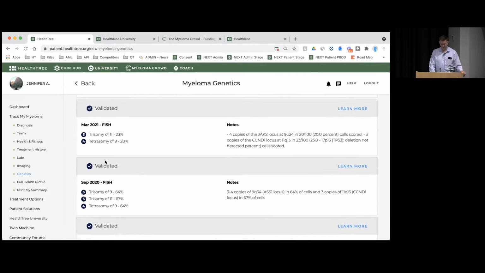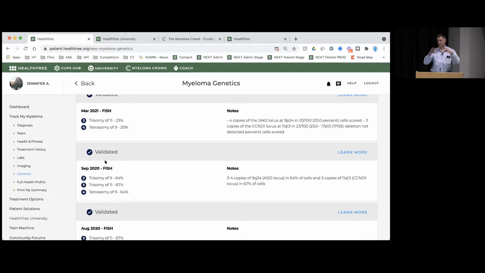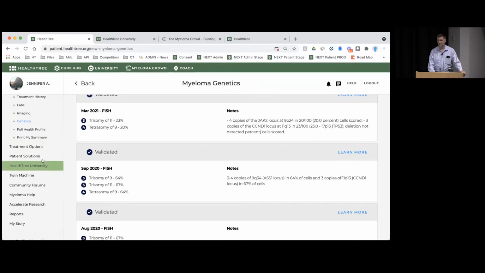And all of this becomes helpful because, like I said, this is your story of your myeloma journey. And there are a lot of people out there that are doing this much that we've showed you, that they would like your medical information to do research on. The biggest differentiator between us and a lot of those other places is that we have decided we want to give something back to the patients to help you. And so that's where I'm going to spend the bulk of my time, is what we've done to give back to you.